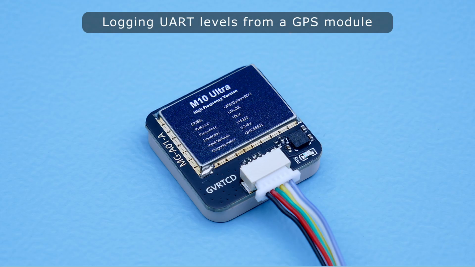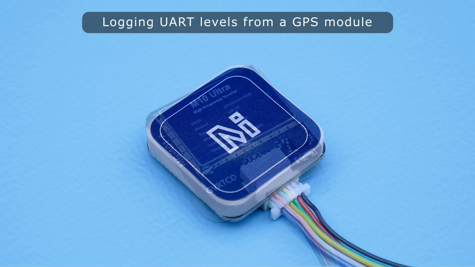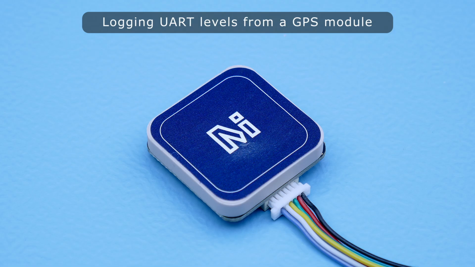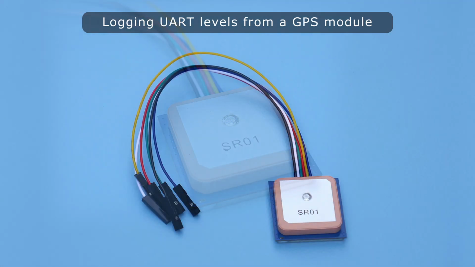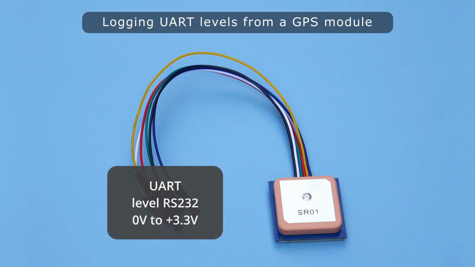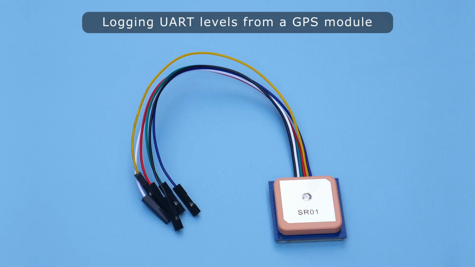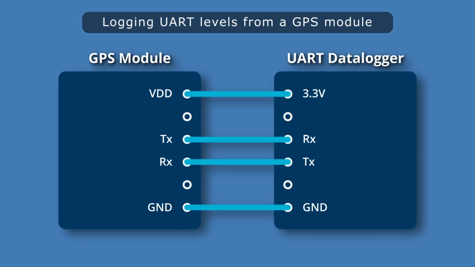Next, I will show you how to log UART NMEA sentences directly from GPS modules. Standalone GPS modules are designed to consume very little power, so they usually only supply UART level RS232 signals. To log these NMEA sentences will require a recording device that can interface with these UART level signals.